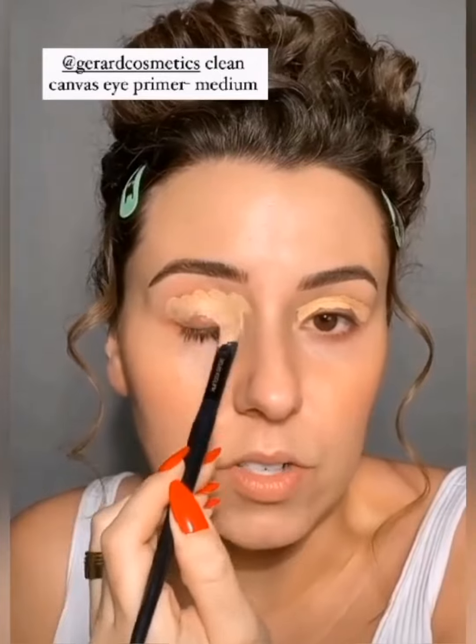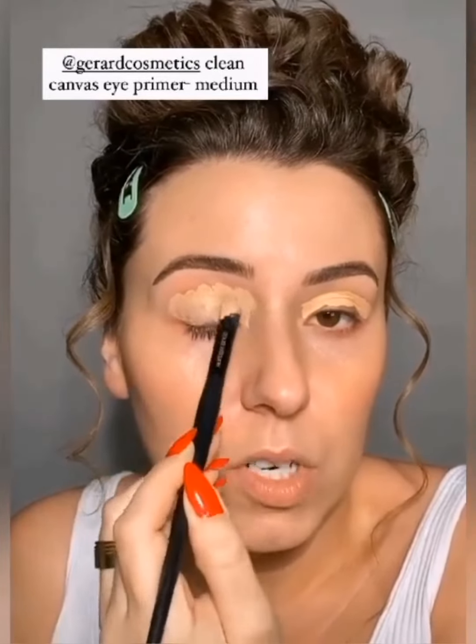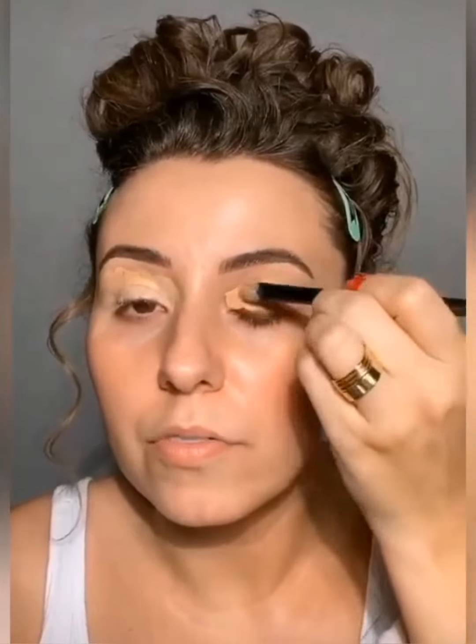Are y'all ready? So we'll just start with our Gerard Clean Canvas. I'm going to use the shade Medium today. No particular reason, I just grabbed this one. We're going to be using greens. I'm so excited. I want some greens. Oh, and if you see my brows kind of falling down, I have not applied my soap yet. I've been kind of waiting till the end to do it because sometimes I get a little wild and floof around them. So we'll put our soap on more towards the end.